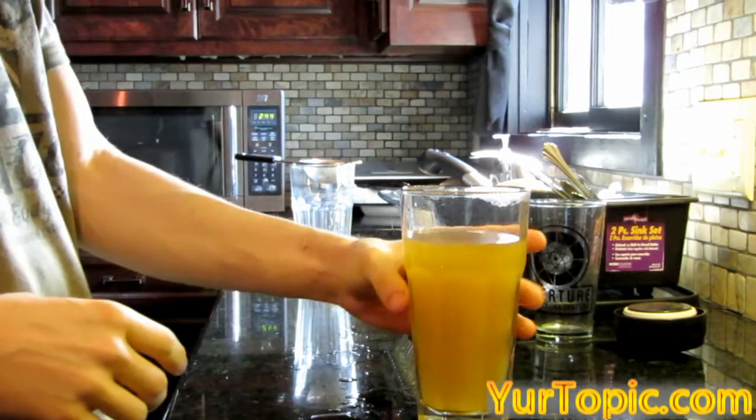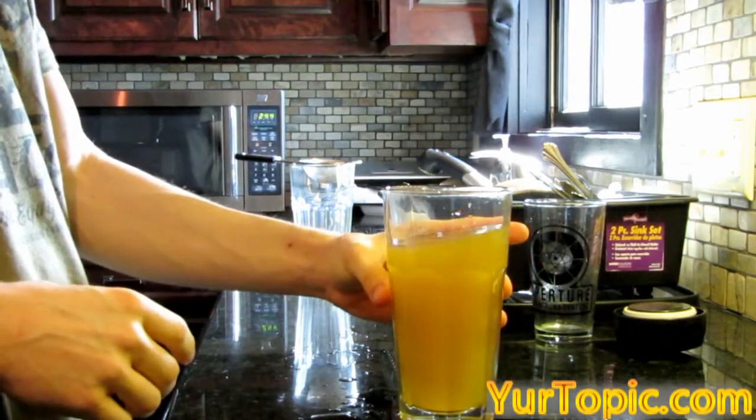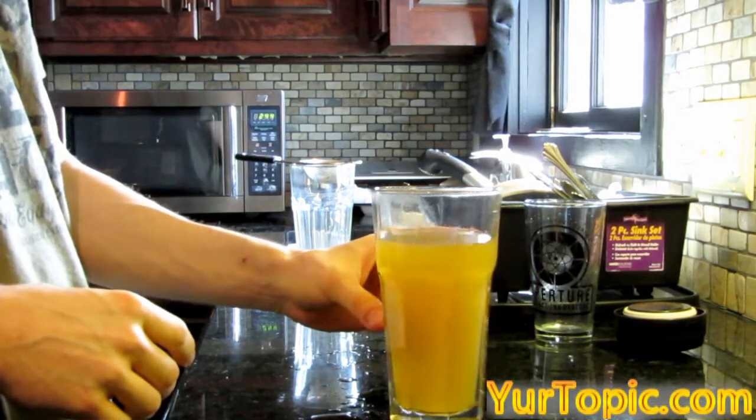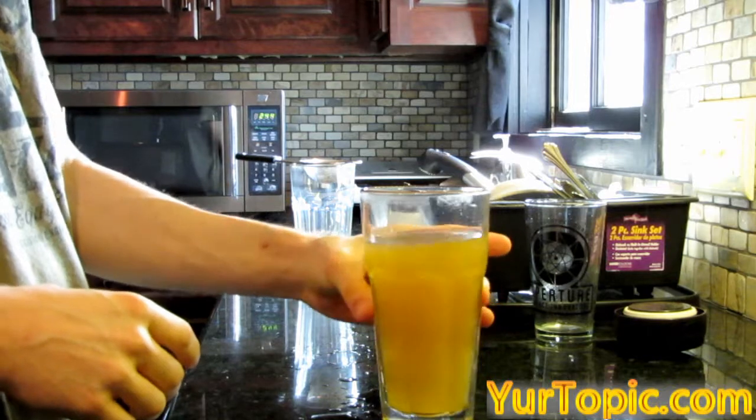This is a very healthy drink. Goji berries, green tea, reishi mushrooms, raw honey, citrus juice.